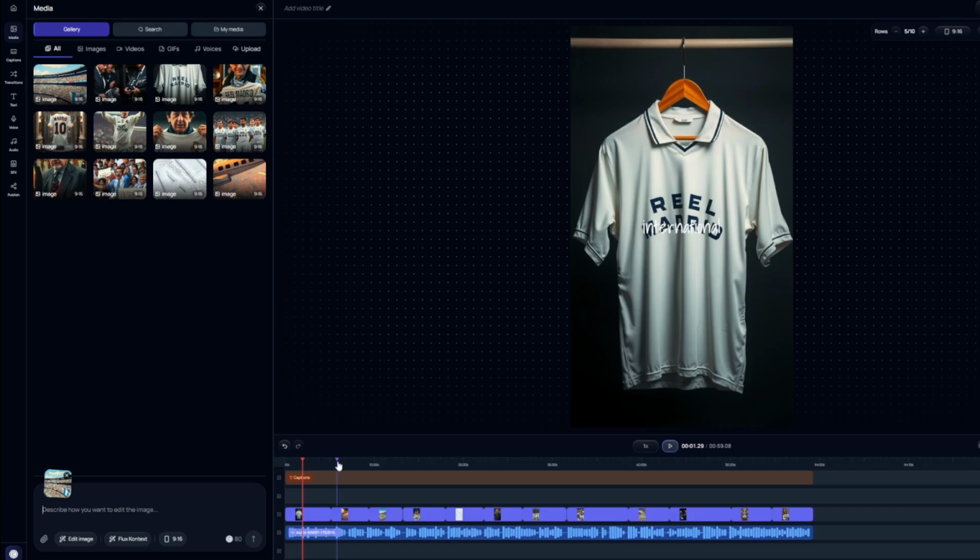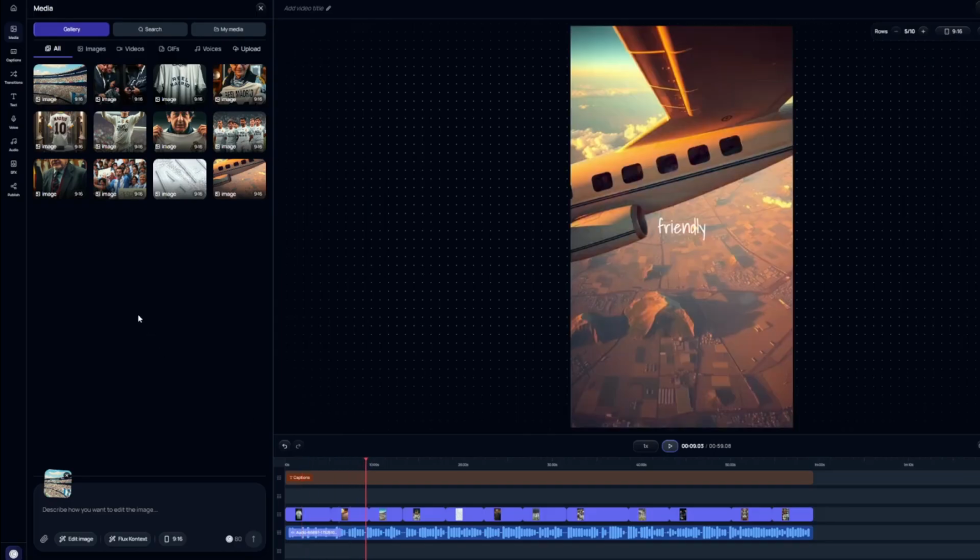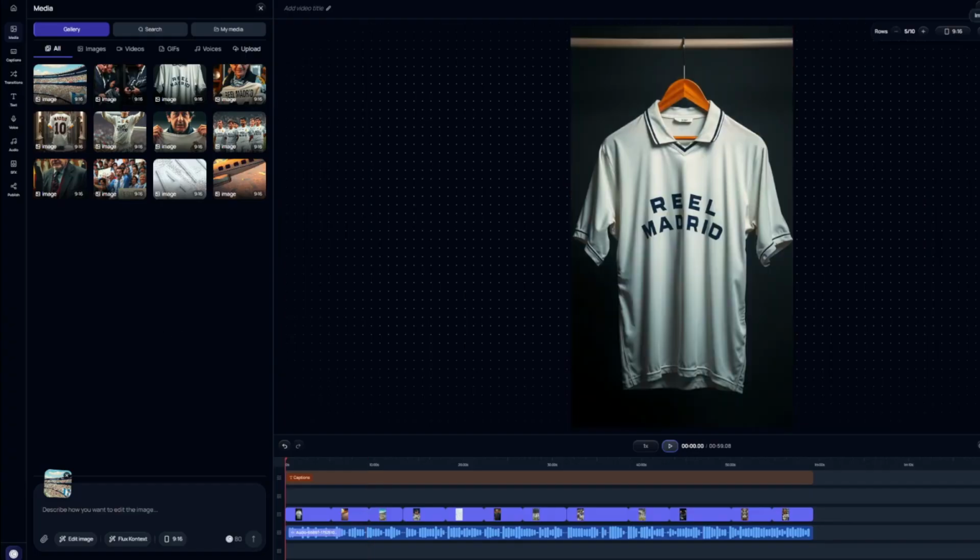But you guys can see here that the majority of these images that it generated just based off the default generation are pretty solid, and you really shouldn't have to change too much unless you're being very picky and fine-tuning every little aspect.